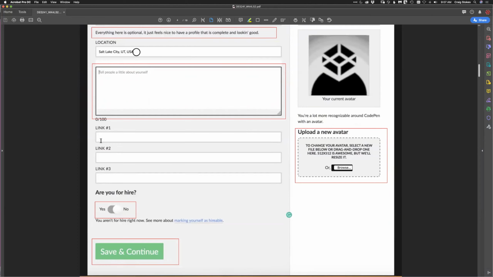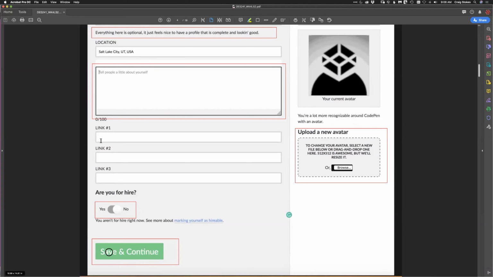You can put your location in. Also, as I noted yesterday, if you hit return, it takes you to a new screen. So if you want to add information here, you just need to click down here. After you fill out the location, you can come down here and put information that we discussed yesterday. The links, again, you could put your Behance link in there, your LinkedIn. You can also choose to say whether you are for hire.